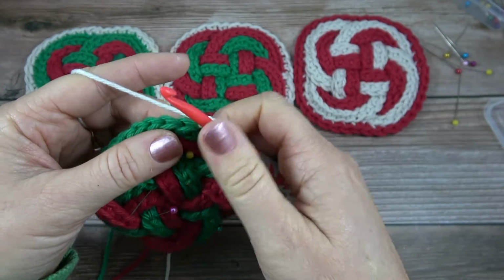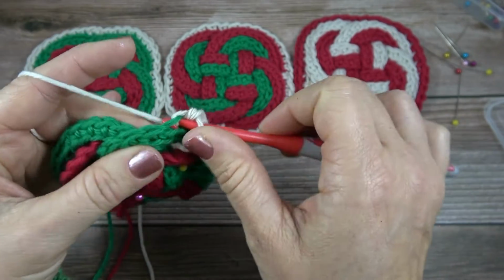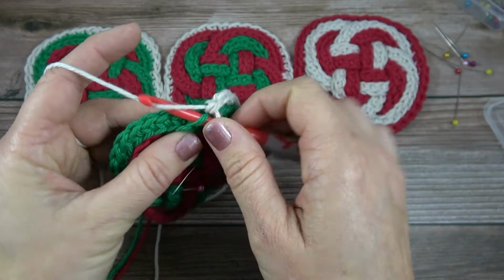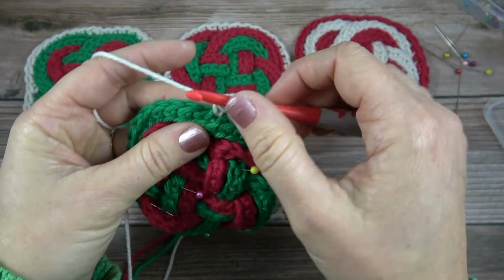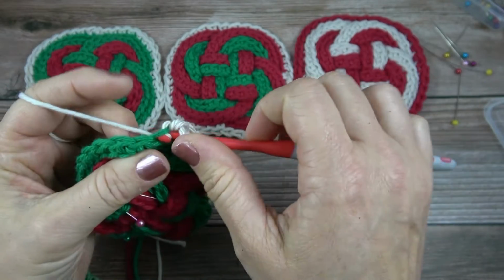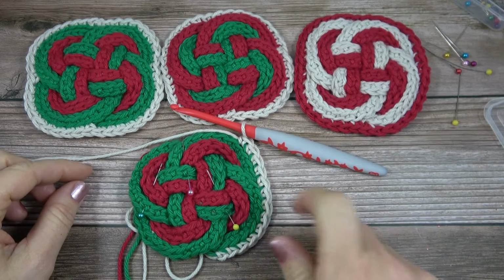Now this one hasn't all been sewn together yet, so yours will look a little different as far as how this cord is coming loose. That's why you want to sew them together. But I loosely single crochet around the loop, and then when I get here to where this loop meets the next loop, I just make sure that it's not pulling too tight, and I think I've done enough in this loop, so then I'll move on and now start working in the next knot loop. And you want to make sure that you do this loosely. You don't do these stitches too tight, or it could make your coaster not lay flat. And I really think that that edging really helps to finish off the coaster.